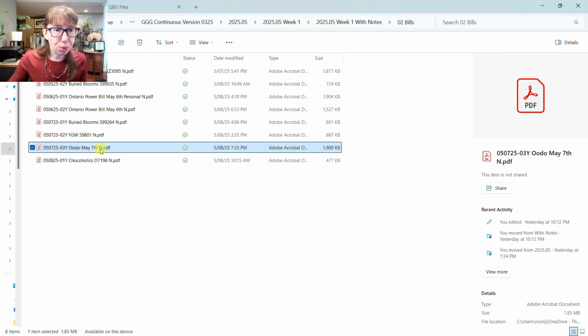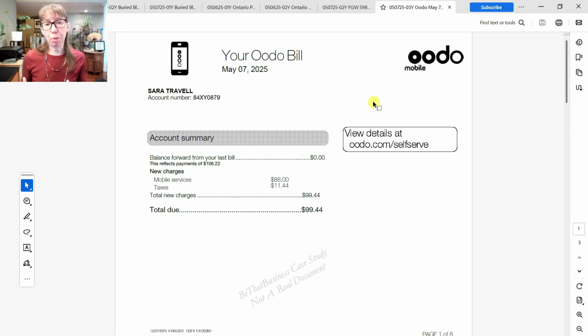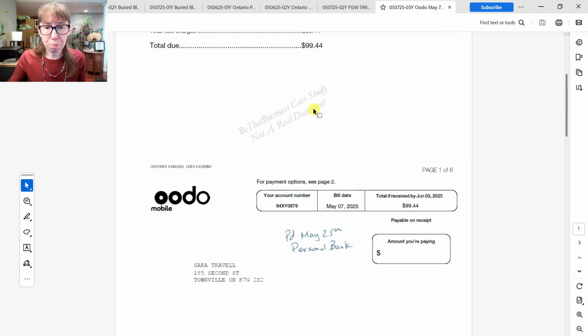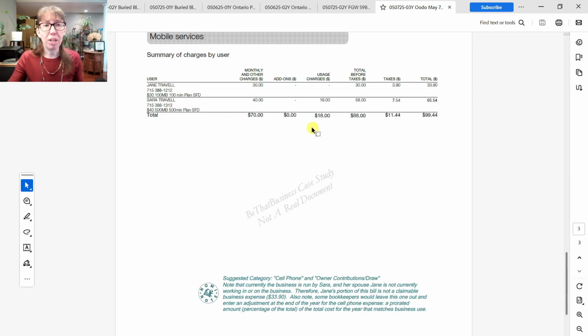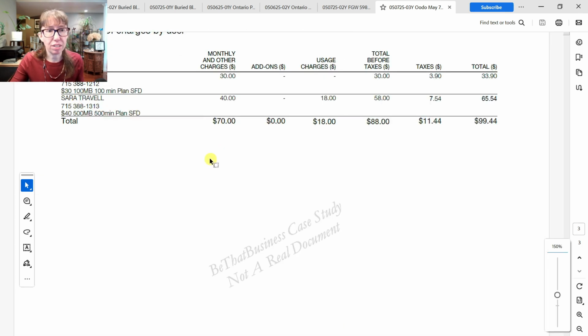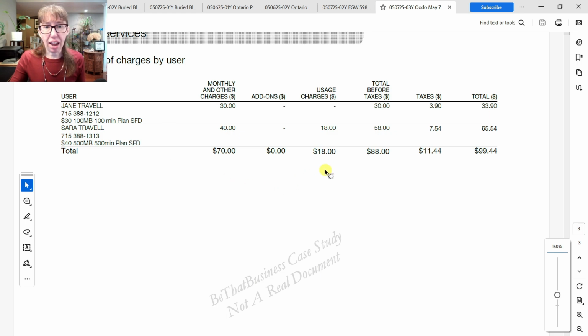Next, we have the Oodo bill. And if you remember from the last month when we entered the April 7th Oodo bill, you will remember that actually this Oodo bill also includes Sarah's spouse, Jane. And right now in this case study, Jane is not working with Sarah in the business.